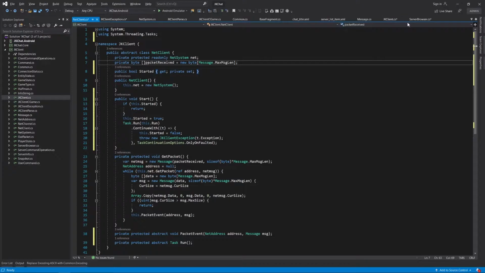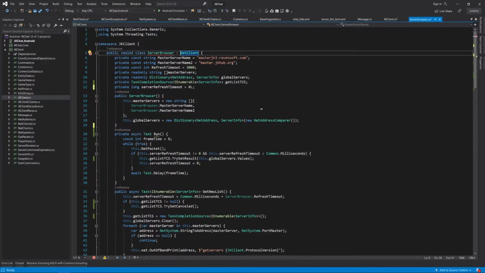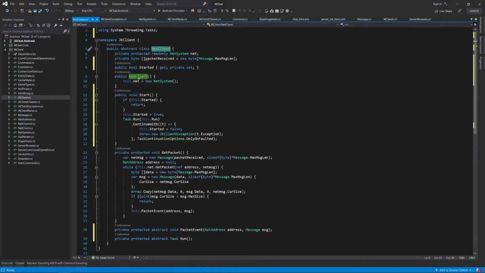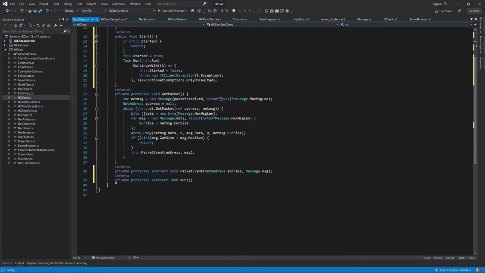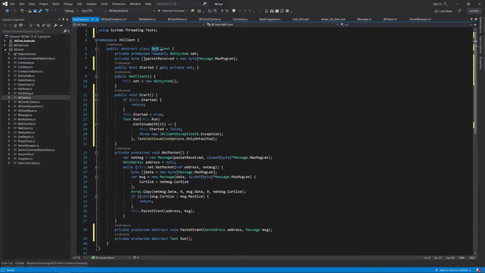And so get back to server. Let me explain a bit. Net client. Private protected, I disagree with that naming, but what that means is, since that net client is public, then it will be accessible in JKChat core, that class.